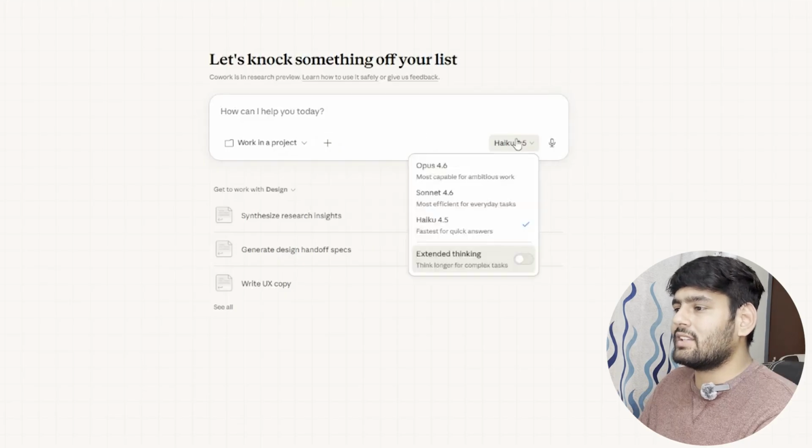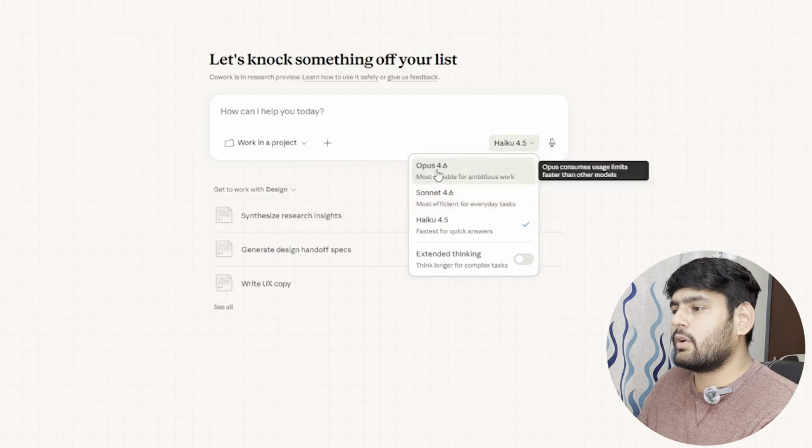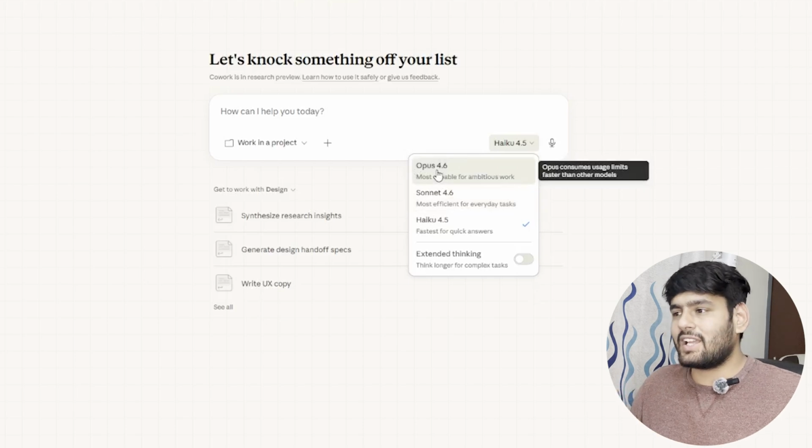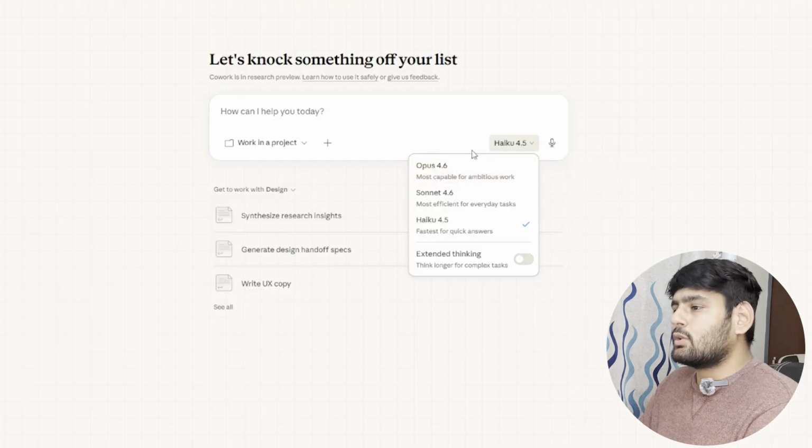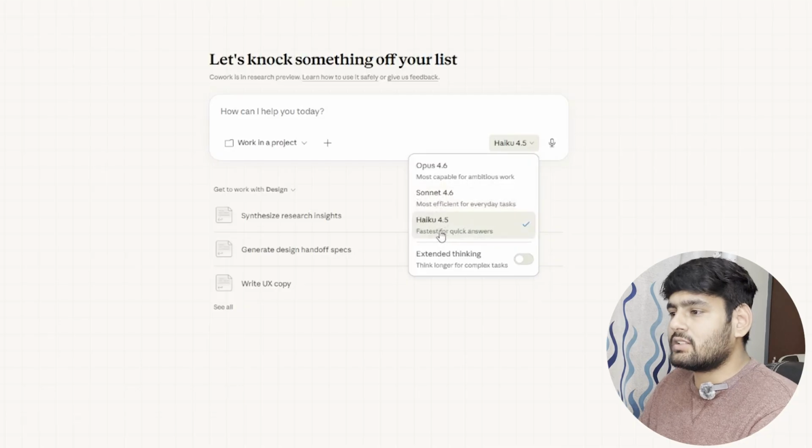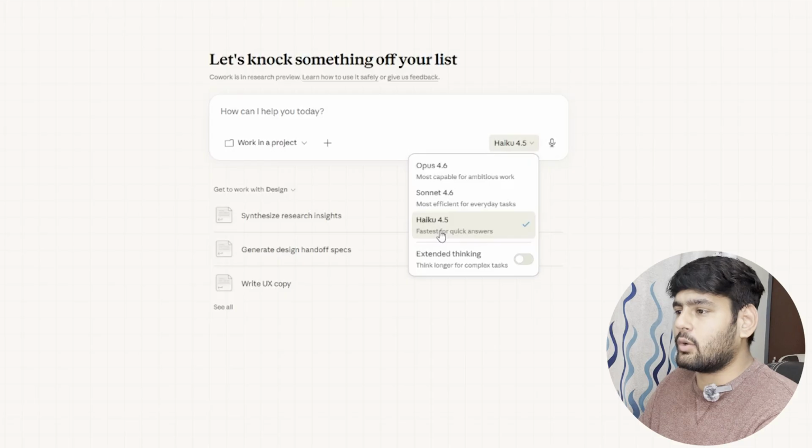From here, you can select models. I highly recommend Sonnet 4.6 for most tasks, because this model is built for everyday tasks. If you really need a more capable model, you can go with Opus 4.6. But make sure Opus 4.6 takes a lot of tokens, and if you keep using it, your daily limits might hit earlier. In most of the tutorials, I am using either Sonnet 4.6 or Haiku. Haiku is faster and very useful in the tutorials because I don't want to hit my rate limits while creating the course. But I highly recommend Sonnet 4.6 for the most efficient results. If you want, you can always use Haiku if the task is not that complex.